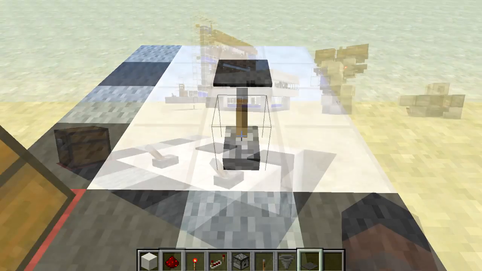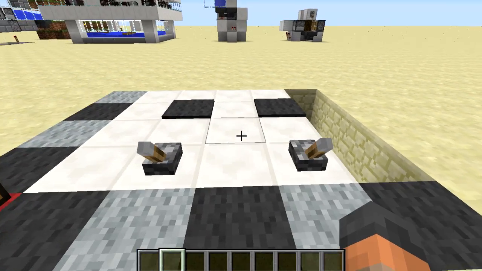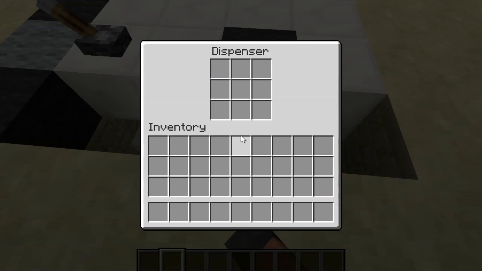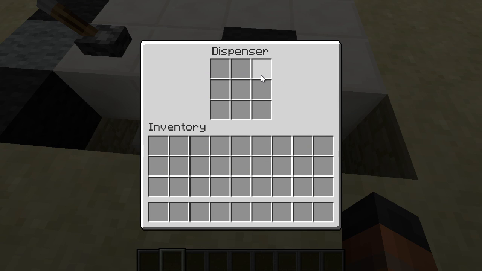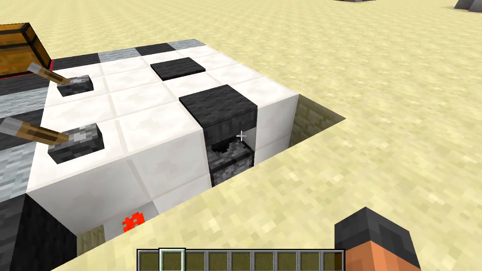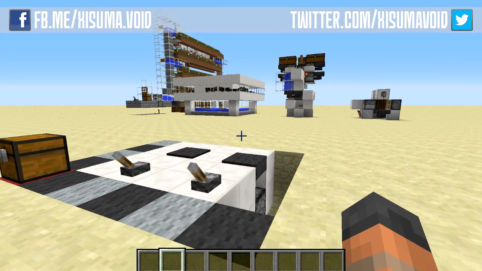I also designed this with the sheep farm in mind, so you can see that it's tileable. I've built another one alongside it, and an important thing here to point out, only put items into the dispenser at the bottom, don't store them in the hopper above it. You'll run into some issues where the hopper doesn't pick up the items that get dispensed. But hopefully you have learnt something about AFK farming here.